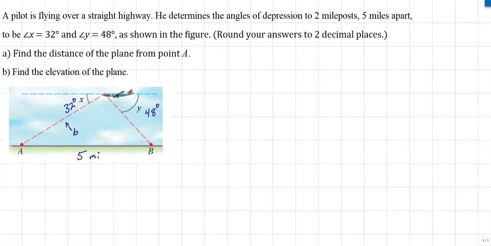And so that's what we're looking for. Now, there's a couple things that we can look at here. First off, since the line of sight right here is a straight line, we know that any angles formed off of that straight line will be supplementary. We are told that x is 32 and y is 48. So if we add 48 and 32 and get 80, we know that the angle between them right here will be 100 degrees.